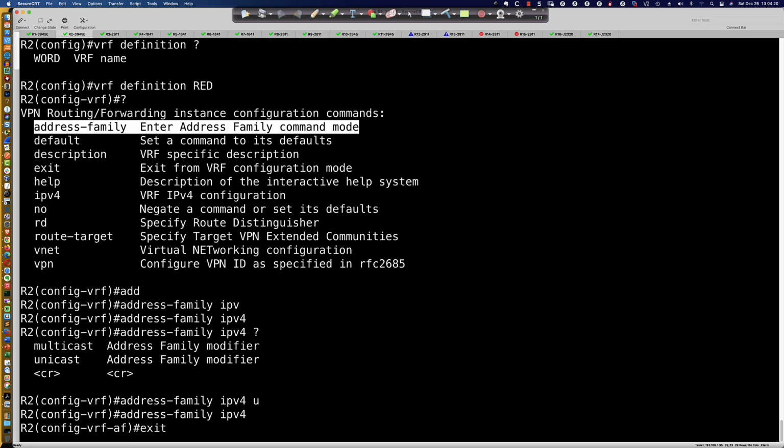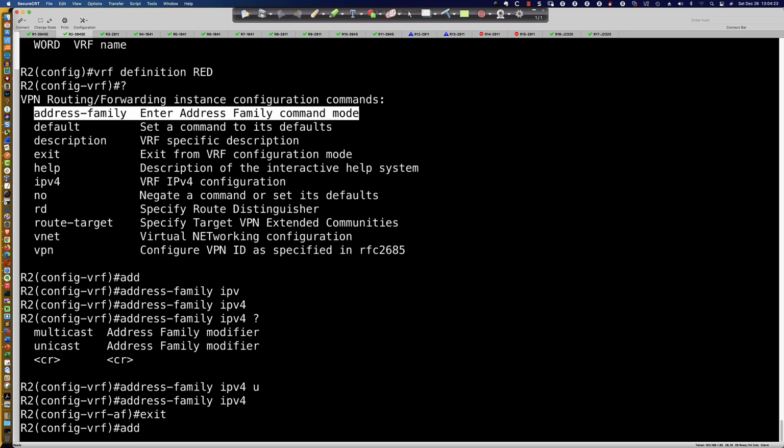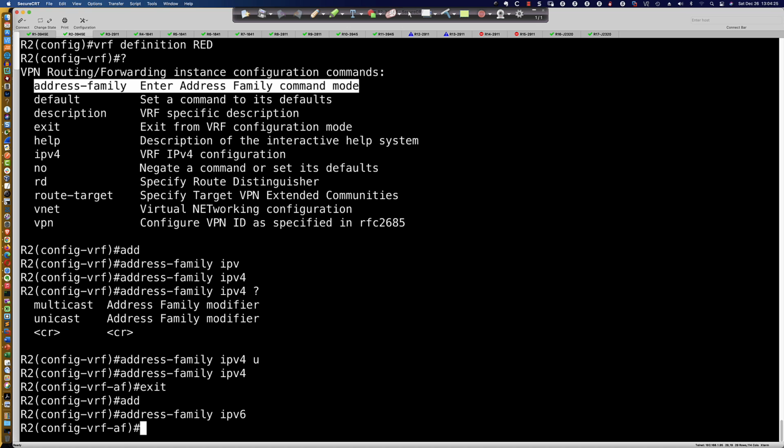But let's say, let me exit up one level, address family IPv6. So I'm going to make both of these, even though we're not doing IPv6, I'm going to activate both address families for the red, the blue, and the green VRFs here.